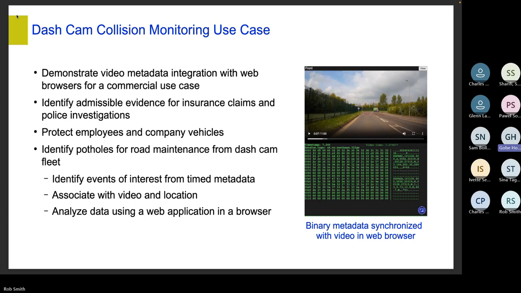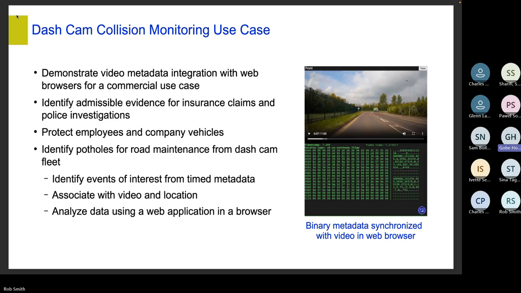And the aim is to identify collisions from spikes in the accelerometer data, the timed metadata, so we can quickly find relevant video with location and speed for events of interest. And it provides admissible evidence for insurance claims and police investigations. So it has commercial value to protect employees and company vehicles.